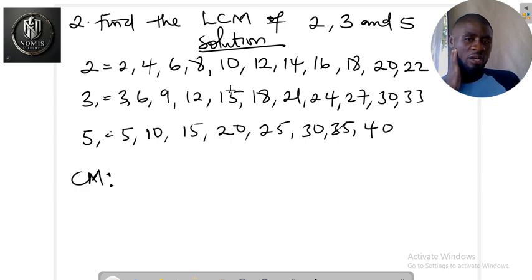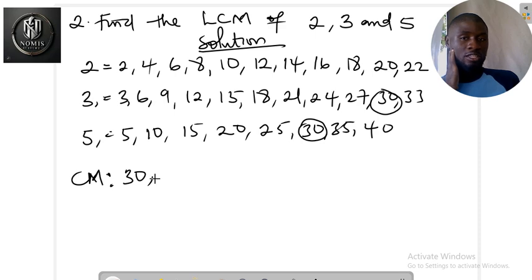So think of another number. What other number? 18. You can see for the multiples of 2 we have 18, and the multiples of 3 we have 18, but the multiples of 5 we do not have 18, so 18 is not a common multiple. So the first common multiple here will be 30, because we can find 30 when we continue the multiples of 2 to 24, 26, 28, we have 30, and in the multiples of 3 we already have 30, and in the multiples of 5 we already have 30 again. So 30 is the first common multiple.